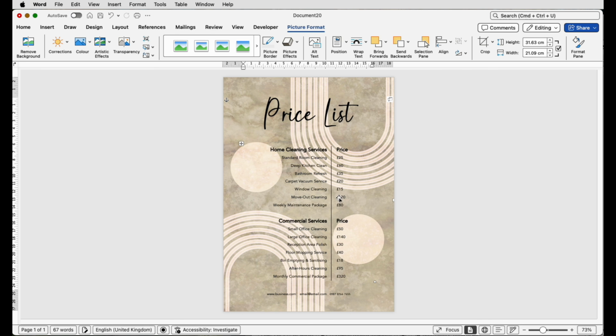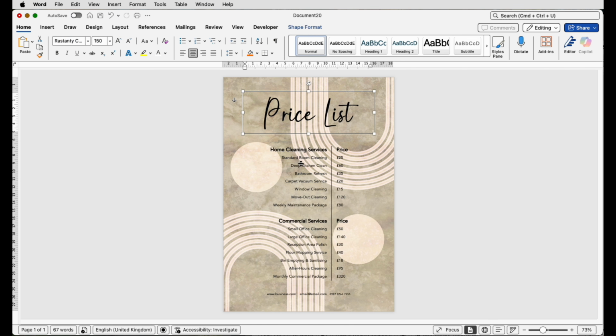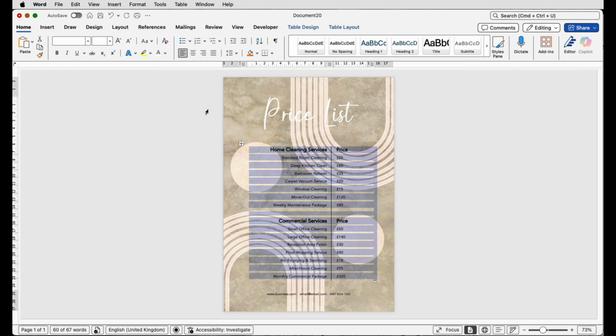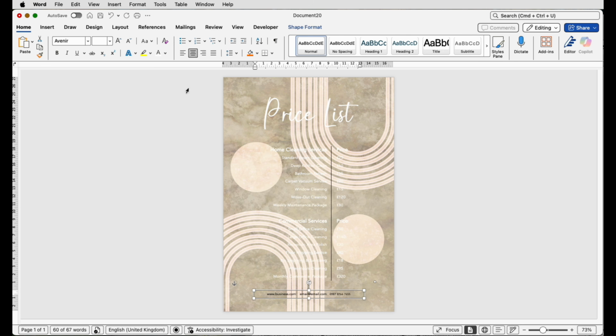and then we can move it to the background like so. Then you can select all, you can select your table, select your text, and you can turn it all white if you need to, which is in the Home tab over to this icon here. Just click on it. And then again, the table, you can select the whole table, select white, and again at the bottom and select white. Now again, you can't really see the text, that's fine. I'm just showing you how you can change the text.